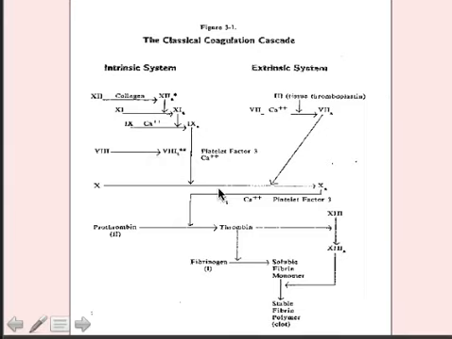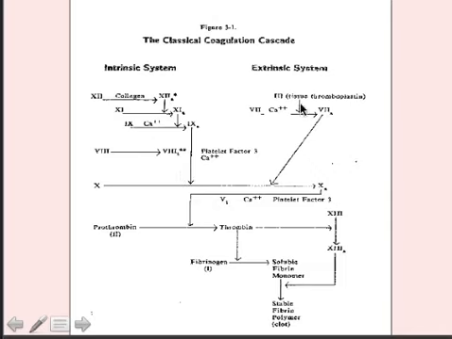So regardless of how they get to this point, both the intrinsic system and the extrinsic system share this fancy common pathway. And remember, each of these is a protein, and each of these arrows shows the conversion of a protein from essentially an inactive form to an active form. It's pretty complicated, as you can see, and we're not going to get into specifics, but it definitely shows you that everything has to be working perfectly in order for this thing to happen. If you have an issue with factor 7 and it doesn't get converted to factor 7A, you're not going to form a clot this route. If you have an issue with factor 10 and it doesn't get converted to factor 10A, you're going to have an issue clotting in this route.